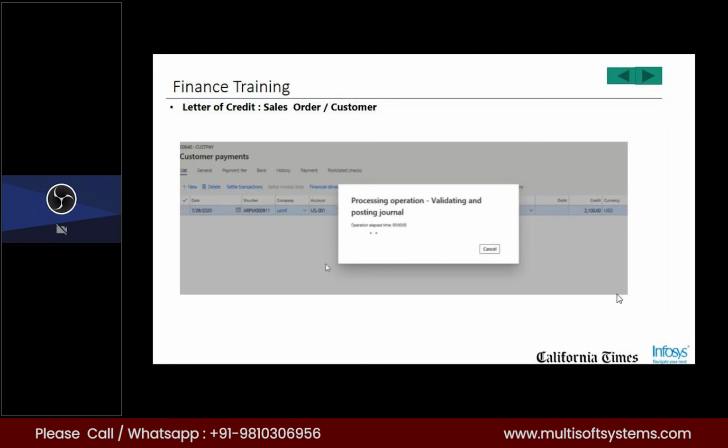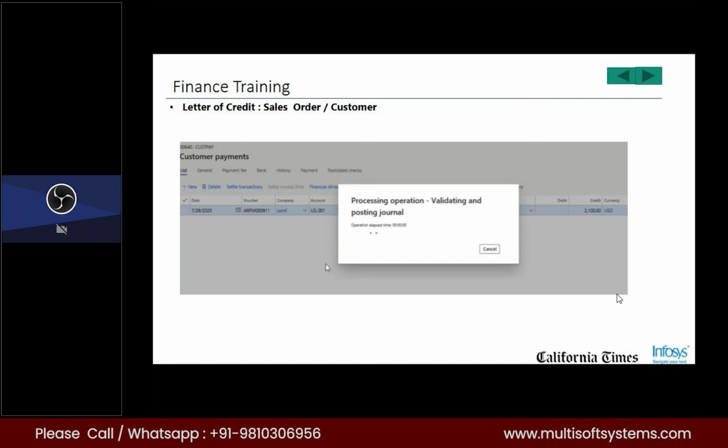If you need more, you approach the bank and say, my purchases are going up, I'm not able to purchase within 1 lakh, I want one more lakh LC. Then the bank will issue a second LC. Then with the help of these two LCs, we can do the transaction with the particular vendor.